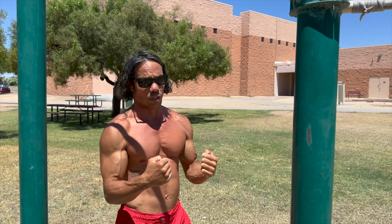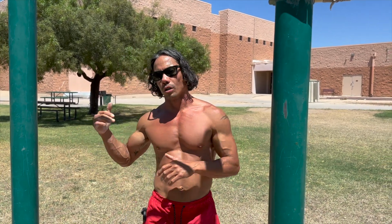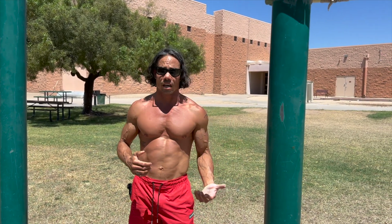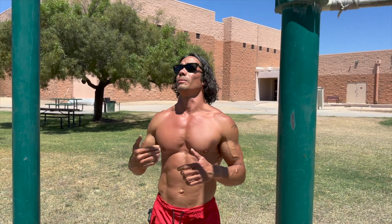So you want to make sure that your grip is tight, and you want to do a minimal amount of these, right? Because there's only so much gas in the tank. So you want to go low rep and higher set, because these are very demanding. But again, it's one of the bread and butter movements for the muscle up.